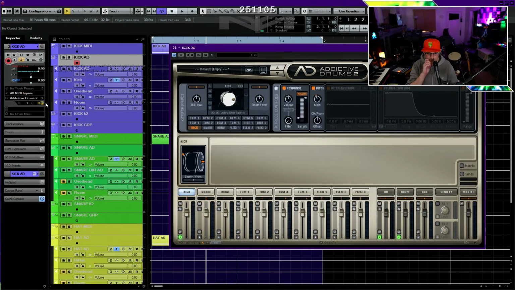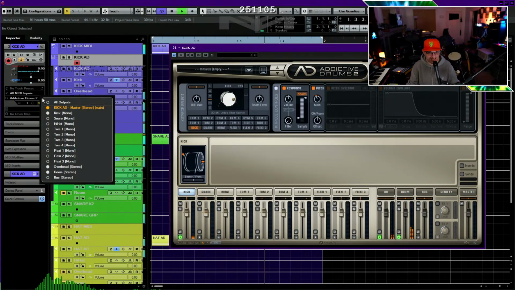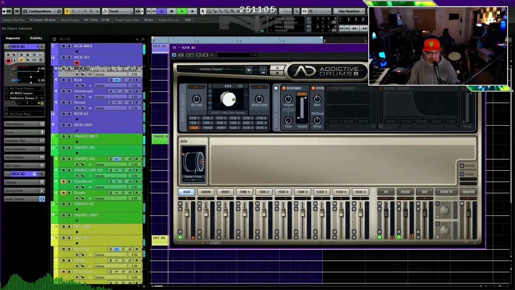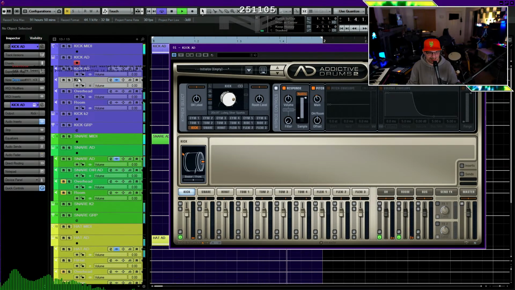What the hell? This should be outputting right here. Or right here. Oh man, I really hope I didn't.